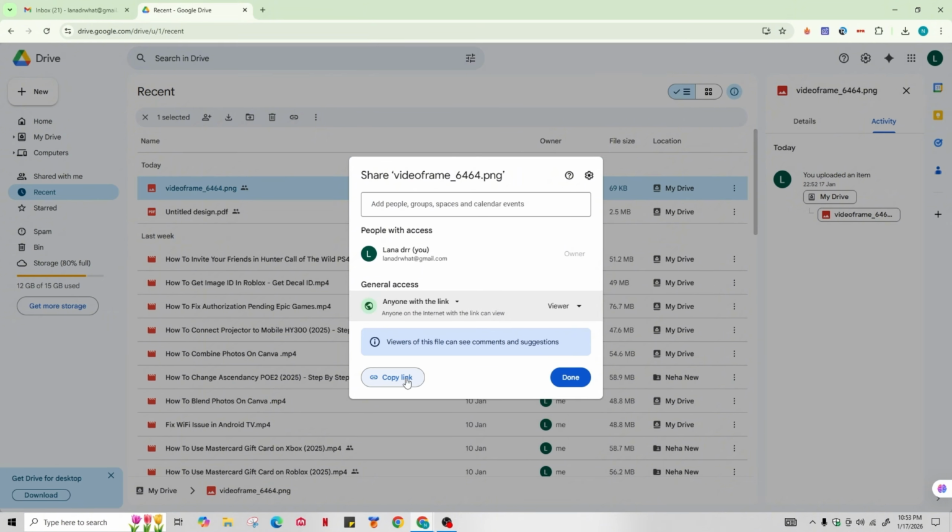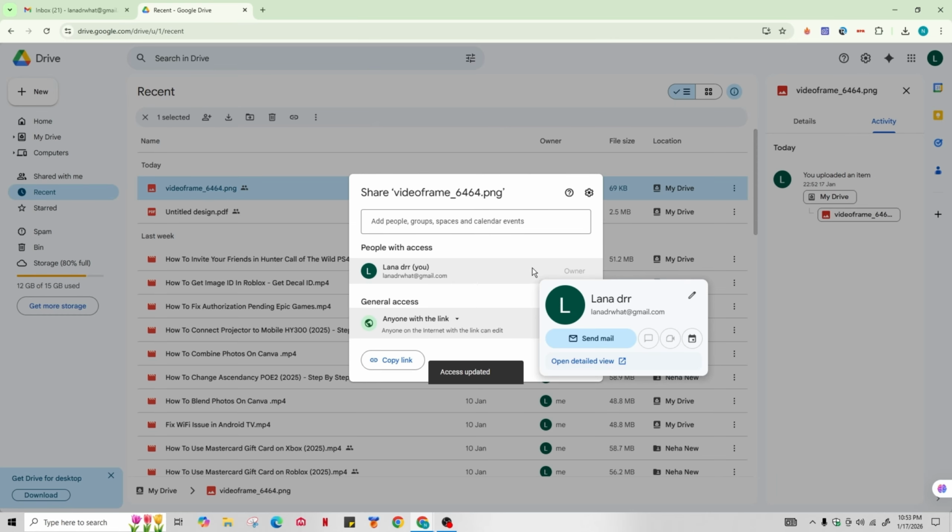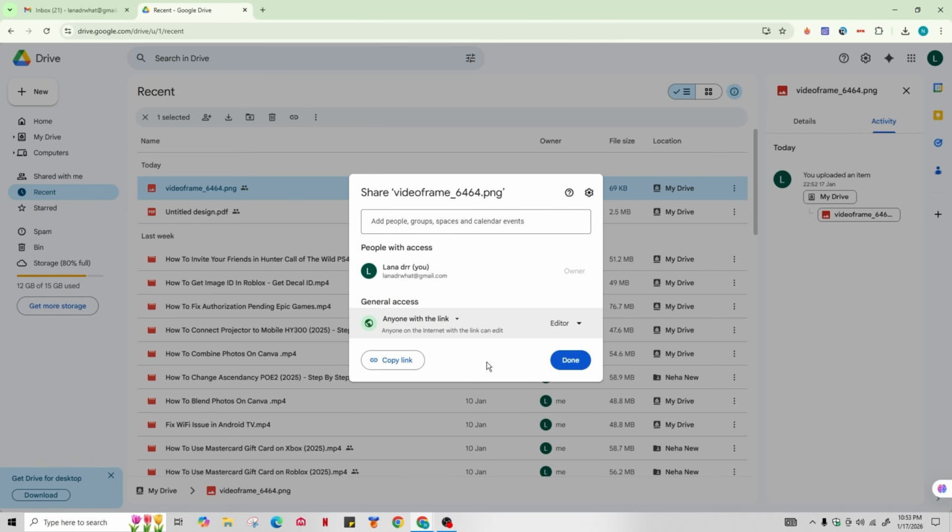Anyone with this link will be able to view and download the video. Note that with anyone with the link permissions, users can typically only view and download. And granting the editor permission allows users to delete and add files. After copying the link, you can send it to the intended recipients. When they access the link, they'll be directed to the video, where they can view it and download it using the option in the top right corner.